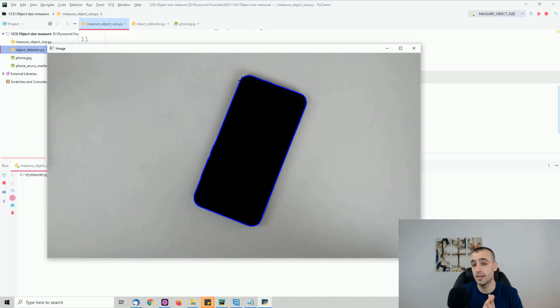We would take the longest one as the width, and the shortest one as the height, for example. But here we have a huge amount of points, which makes this operation complex for us. Luckily, in OpenCV, there is a function which is going to give us a bounding rectangle right from these points.